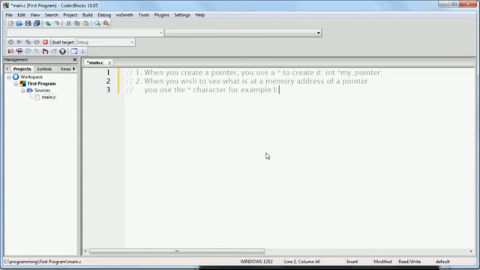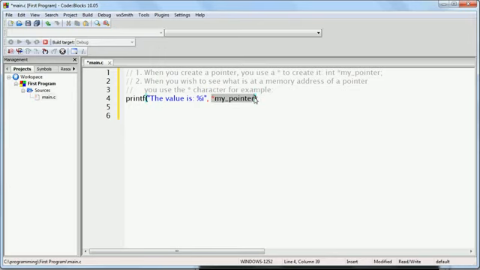For example, printf, the value is star my pointer, like so. And just for the sake of simplicity, I'll put this here so you can see the syntax highlighting. So this is an example of using the pointer in order to see but not change what is at a particular memory address.